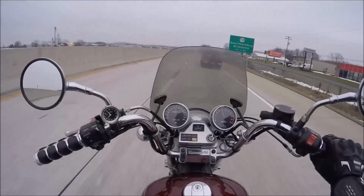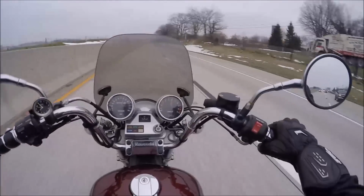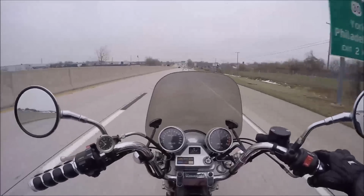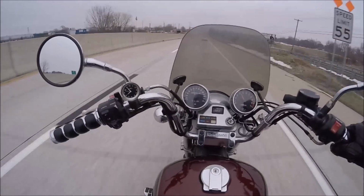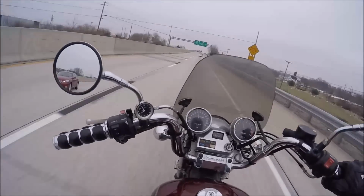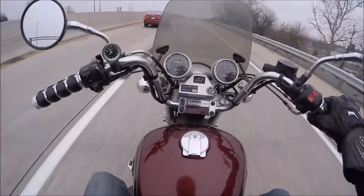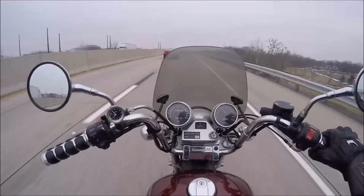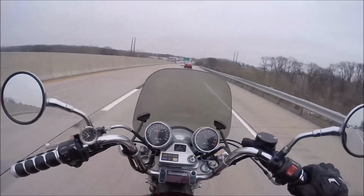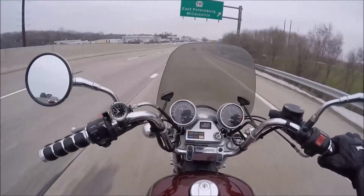It's nice and quiet. You can pass somebody if you want to, and I want to. Take it back down to the speed limit. Speed limit just changed to 55, so I'm going to slow it down a little bit. I heard they're cracking down. It's a windy day. I don't feel like I'm getting pushed around at all. It's a nice little bike. You could absolutely do a big trip on a bike like this. It's got a little tiny saddlebag. You just pack a little amount of clothing in there. It's comfortable.